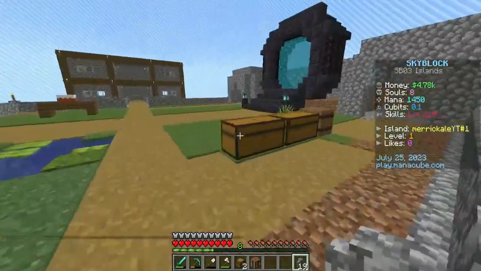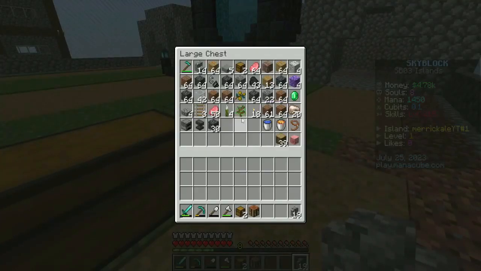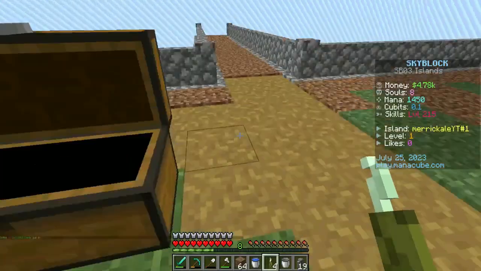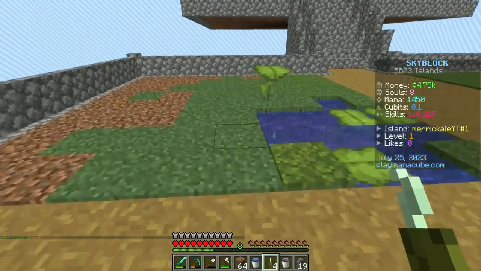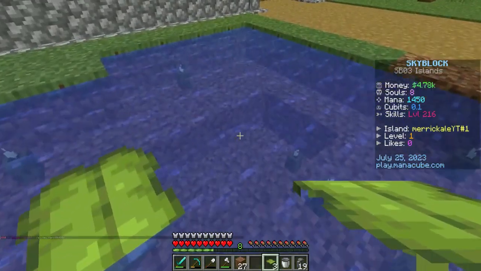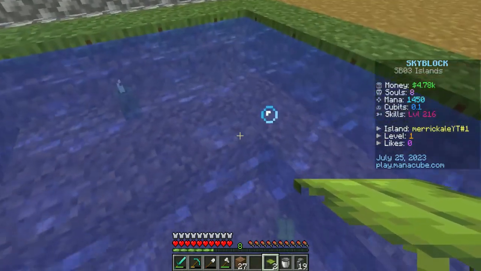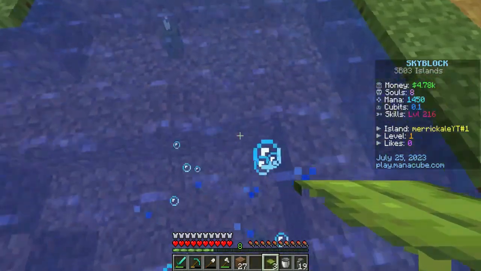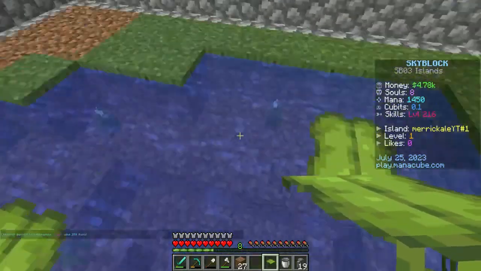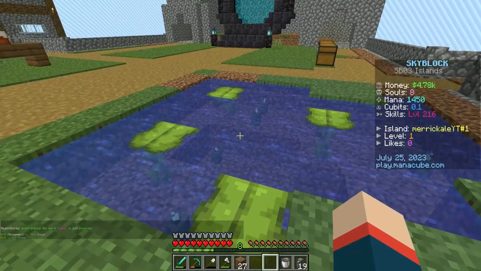I think I got an idea for over there. But first, let's work on this. Let's go ahead and expand this little pool. Let's put some lily pads down. There we go, I think that looks nice.